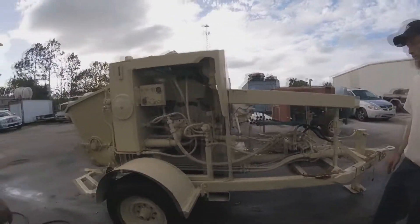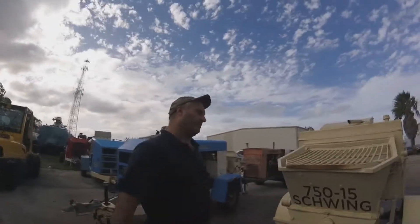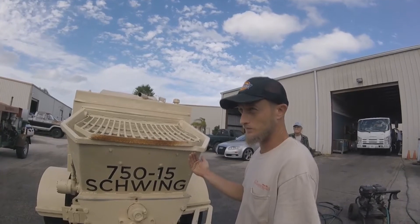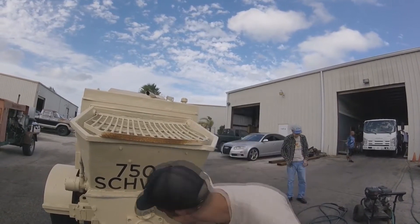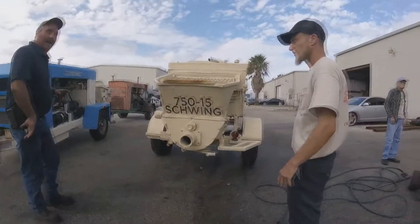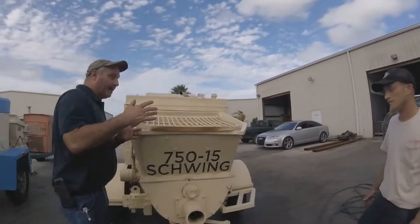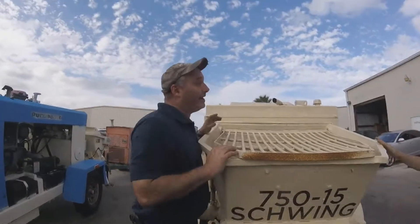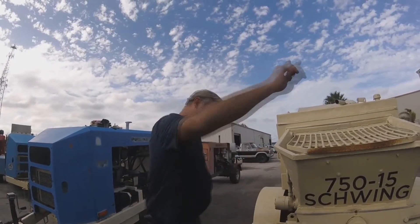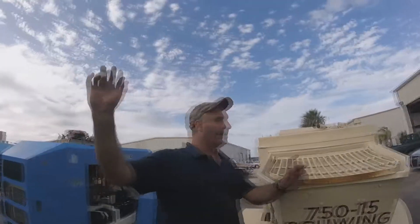For washout, we pump everything out, bust it open, and wash it down. Bring the piston all the way to the front and wash through — we have a special scraper to pull everything out. Once it's washed out, rock it over and get the piston all the way to the front. On the hoops you can leave them stroking while you wash out, but on the swing you can't — there's a rubber seal and another rubber seal that sandwiches the rock valve between steel. The more you stroke it without concrete or water, the worse you'll tear it. So in reverse, stroke it over, stop, break it, stop, break it. Then put everything back together, put a sponge in, fill the hopper with water, clean the lines — when the sponge pops out, you're done.